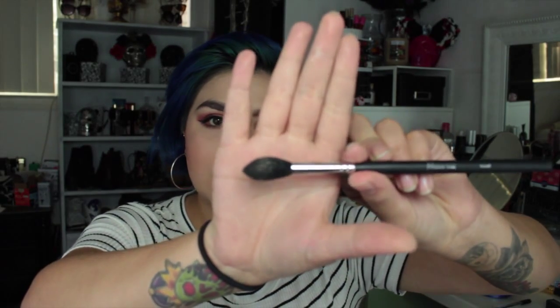So I had been on the hunt for a really good highlighting brush. I had been using the Real Techniques, I think it's the concealer brush, which works really good, but I wanted one that just, you know, bam, hit my highlight just right. And obviously this is going to be another Morphe brush. This is the M501 brush, and it's really tapered, it's pointed, it's just perfect for highlighting. And yeah, so today I'm wearing the Anastasia So Hollywood highlighter mixed in with a little bit of the Makeup Forever 01 highlighter, you know, the duo with the bronzer.